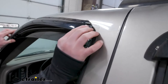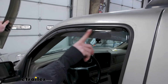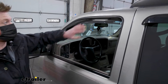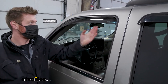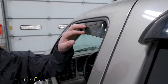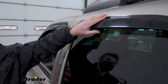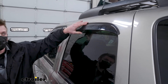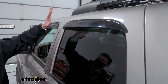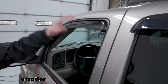The OEM ones sat up top, so they weren't as aerodynamic as the WeatherTech. This is going to bring my wind noise down a lot, and it's very low profile. You can see the difference between the one that goes on the inside of the channel compared to the one on the outside. I like the look of the WeatherTech better — the outside mount isn't as efficient aerodynamically. So we're getting the same benefit as the OEM ones, just a better looking version.